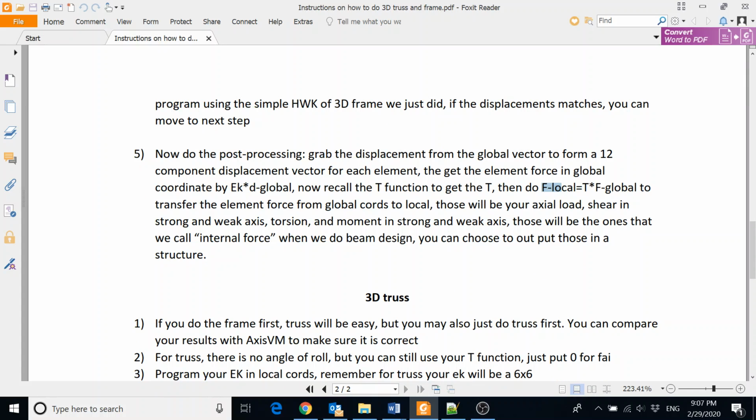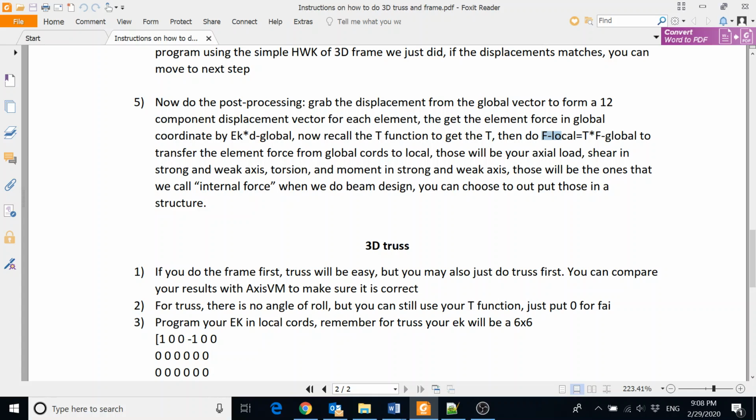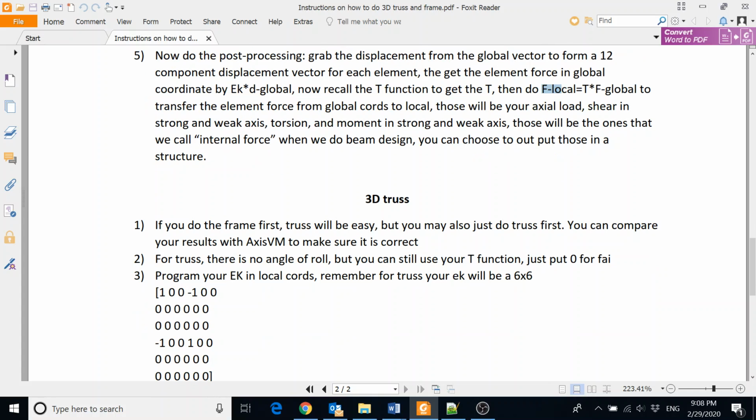We're not done yet, okay? I told you we're gonna do 3D truss. So if you were able to actually do this, 3D truss will actually be fairly easy. You can compare it. Actually, this is the program we used before, but we're not using it this semester, so I think Robot can do it.